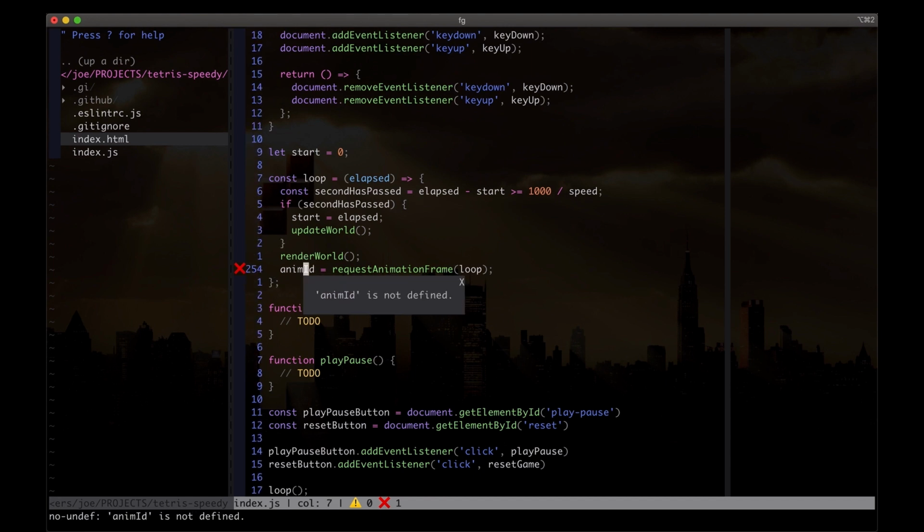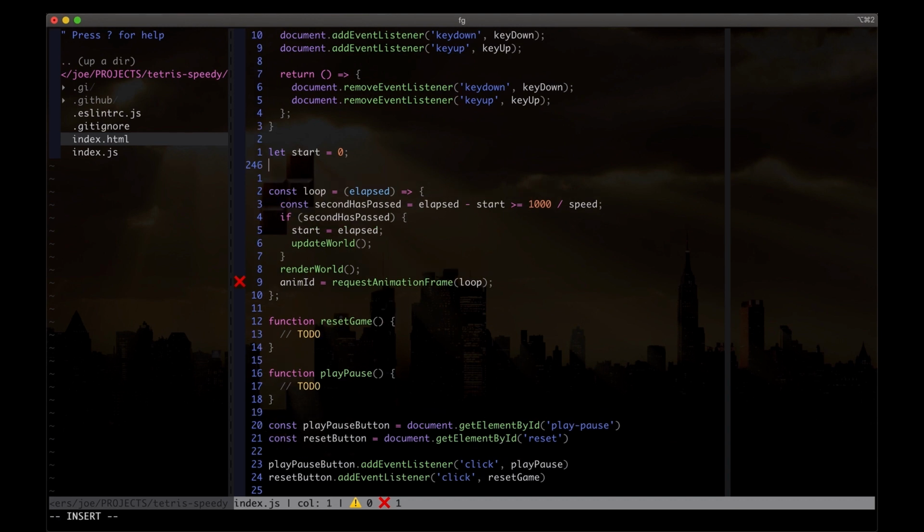This animID, it doesn't really matter what it is. Like in the MDN docs, I think it even says you can expect it to be a non-zero number, but beyond that, you don't want to depend on what it actually is. You just want to know that it exists, and then it's going to be unique for every time this function is called. So we're going to define a variable here, animID, and we'll just have that be null.